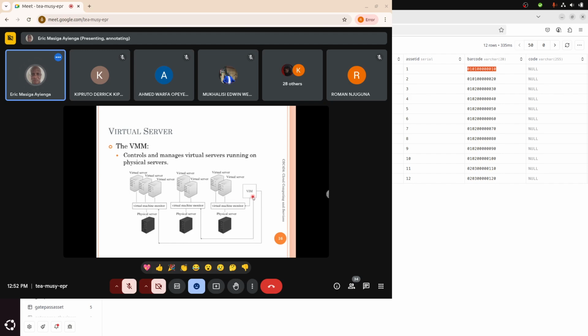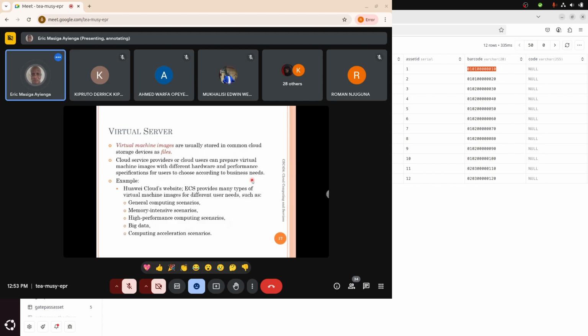So what happens is that we have a virtual infrastructure manager. This virtual infrastructure manager is software that manages the various virtual machines. So we have software here, the virtual machine monitor here. We have one software here to manage this, another software here to manage this, another software here to manage this. But because they are in the same cloud, there is a virtual infrastructure that needs to be managed. Now that virtual infrastructure is managed by the virtual infrastructure manager.